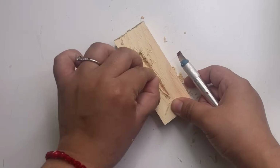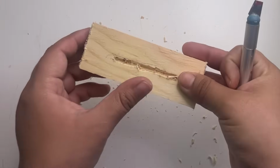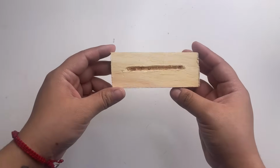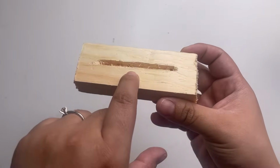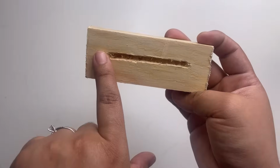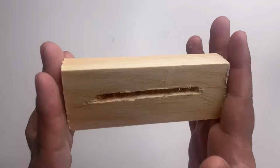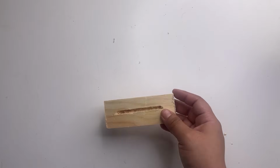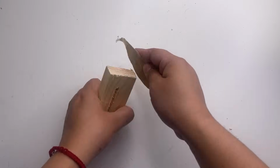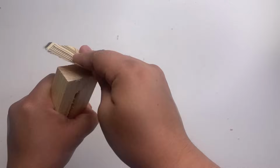Now you're going to remove all this. And this is how it looks. Look, I made these a little bit deep to where I can just add a thing. My line is not that straight, but I think this will still work out. Going to smooth this out using this sand sheet.